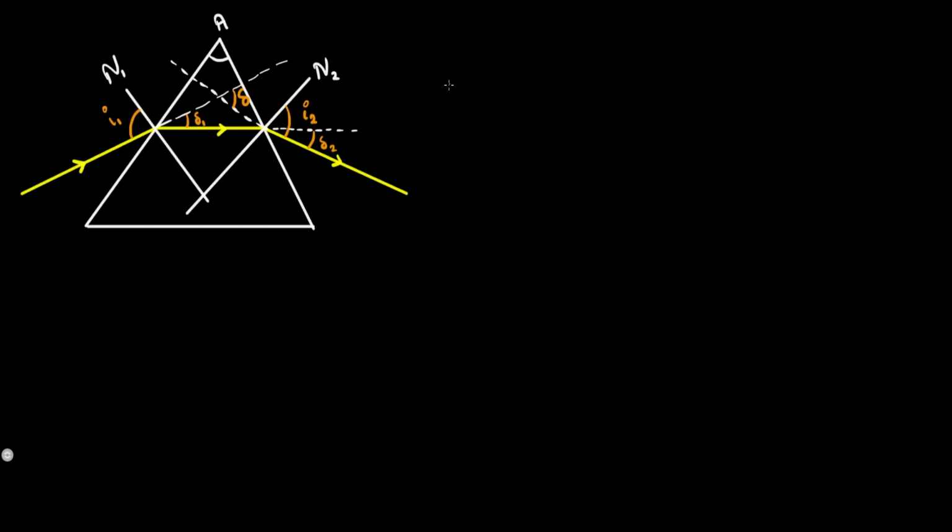In this video we are going to derive two formulas: the angle of deviation, which is represented by small delta, and the angle of prism, which is this, and the angle of deviation is this. Okay, so this is a ray diagram that is the refraction through a prism of a ray.